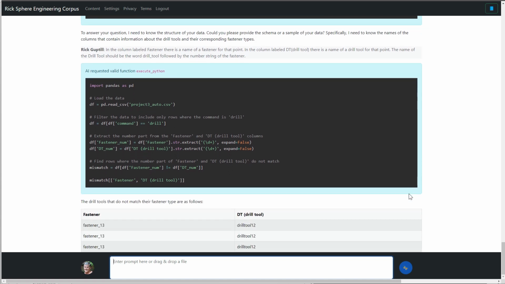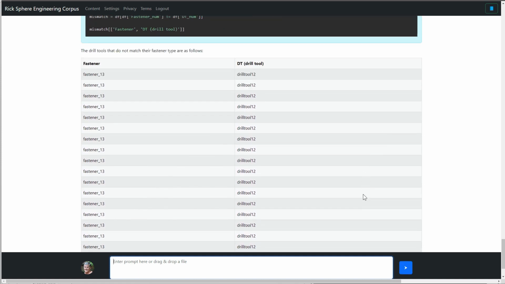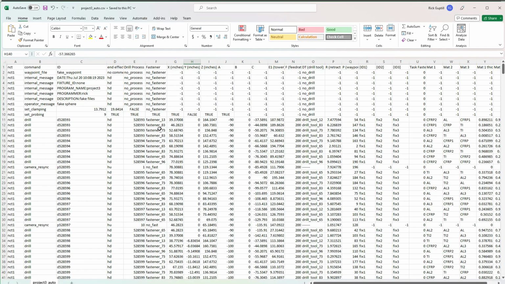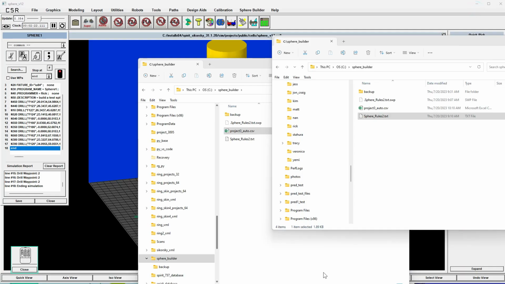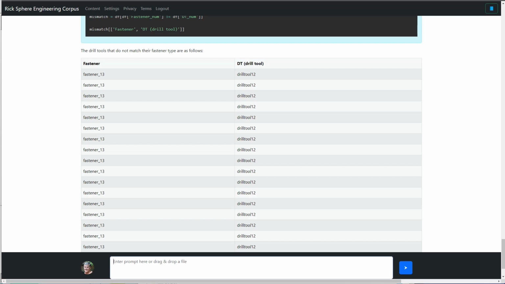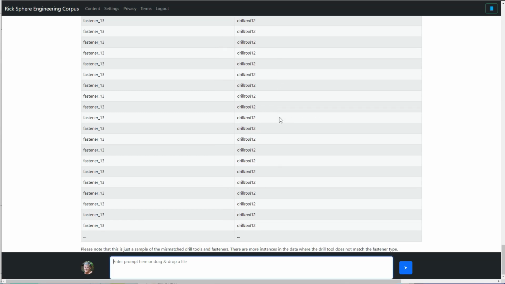Okay, well, this is good. Yeah, see that's perfect. Actually, I made fastener 13 have drill tool 12. Here I say fastener 83 has drill tool 83, but on purpose I made fastener 13 have drill tool 12, so it found exactly what I was looking for, so that's perfect.